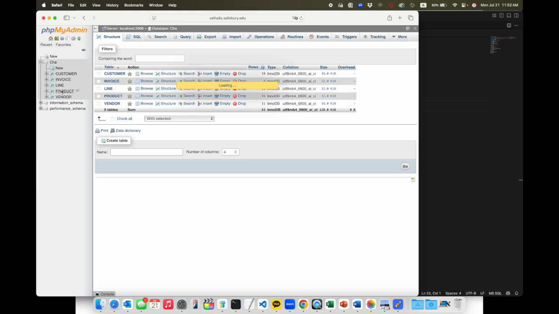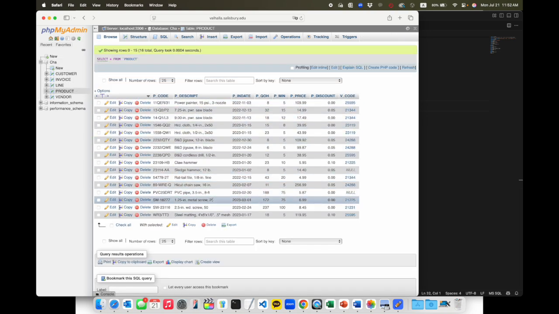So here in the product table, skim the product, and we may find 3 different codes, 13Q2P2 here, the second one, 2232QTY, and the last one is 23114AA. So we found the 3 matching product codes. So exactly what we have done manually here, we referenced the P code column, and we are trying to match this P code column value with 3 specific values.